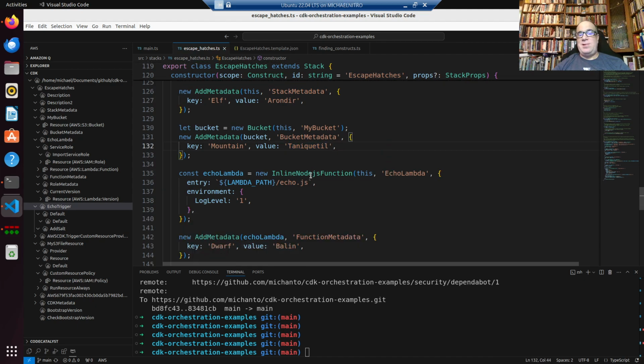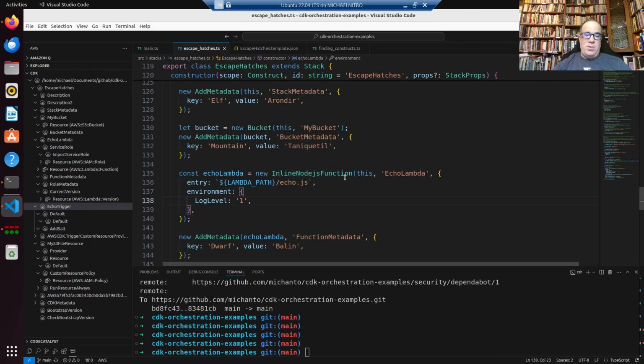Okay, so now we're going to create a function. And the interesting thing about functions is functions are L2 constructs that have an L2 child. So the L2 child of this, if you don't pass in a role, is a function creates a role for you. Because you can't run a Lambda function without a role. So you can have either one or two L1 constructs under this, one for the Lambda function and one for the CFN role.